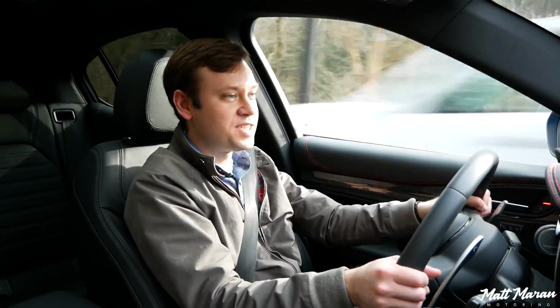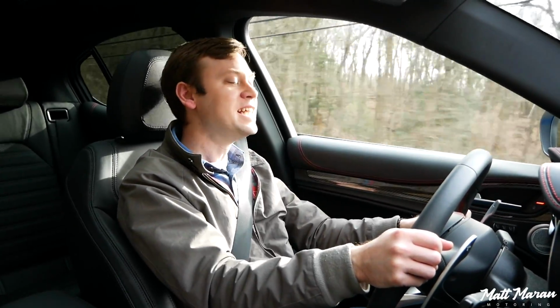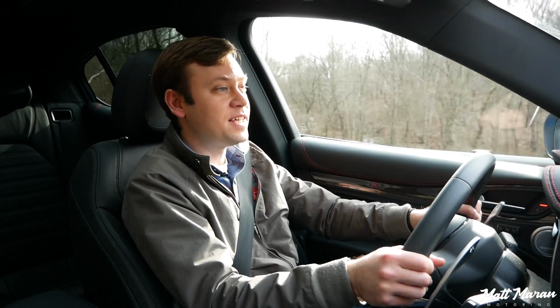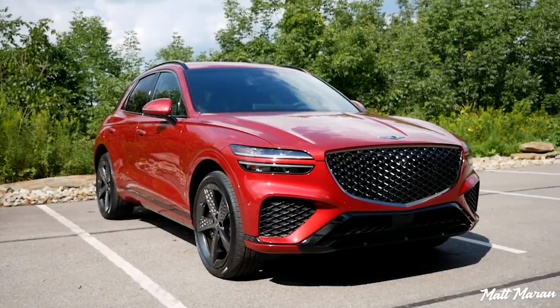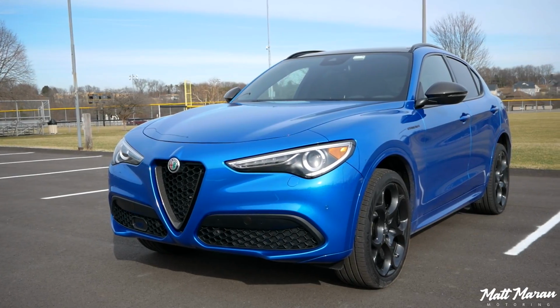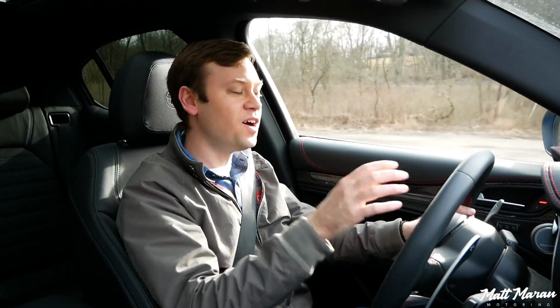I've loved them all 6 years that they've been around, but I was reminded here this week of just how good this handles. And I've driven some of the other newer stuff these days, like the Genesis GV70. I love the GV70, but the GV70 can't touch the handling in this. This is still so much better, and it all just feels so good.